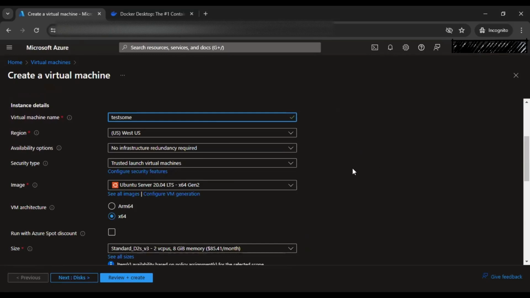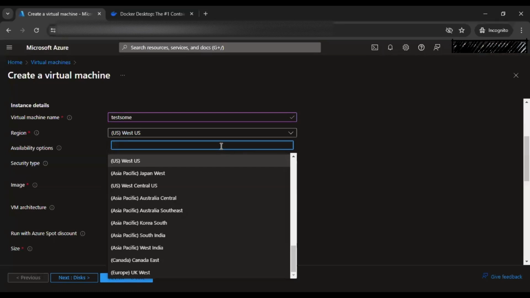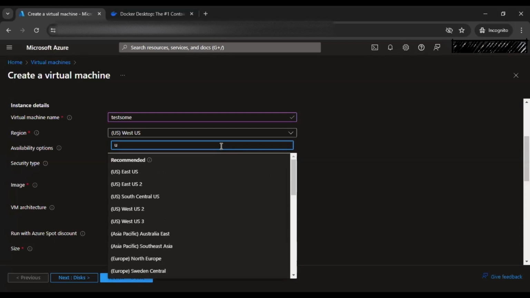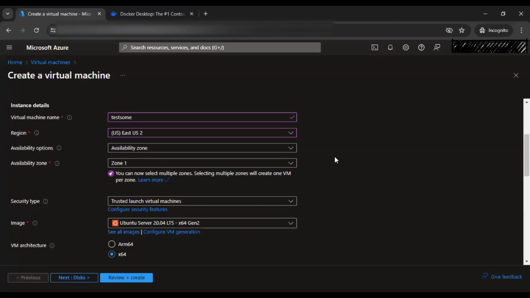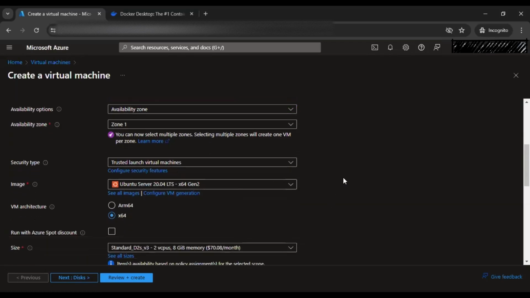Maybe I can keep it as test sum, and make sure you create your VM in some region where the supported VMs are available. So I am going to create this in US East 2, and it can be any availability zone.